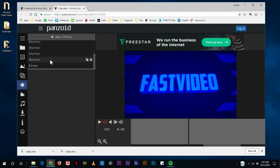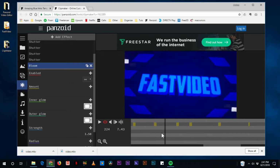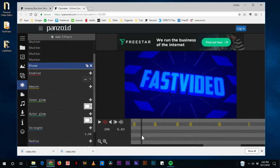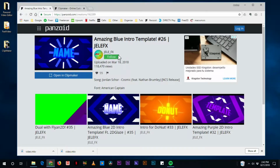Let's see if we had some effects missing. Well, Bloom, you know what it does. You see, it does like the values, in this case the white squares, the white rectangles, and that makes it work. And then, you know, whatever light it's there. So that's pretty cool. We learned how he did all this stuff. Once again, I recommend that you go over through all of his stuff because everything's very organized. It's a pro. Let's call him a pro at ClipMaker to learn how to do stuff properly. So just deconstruct everything that he does.